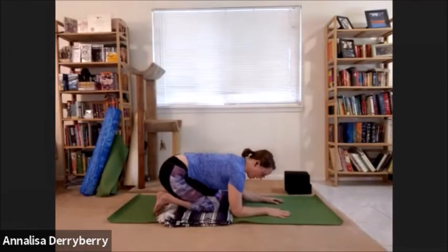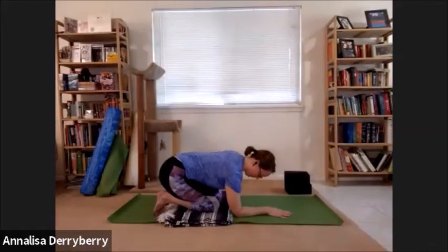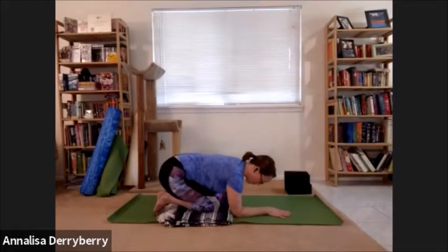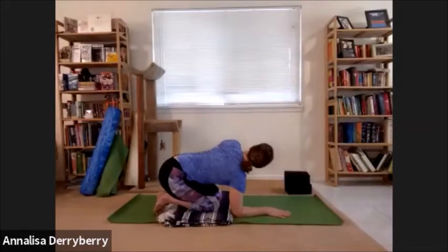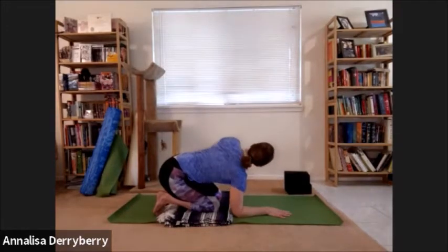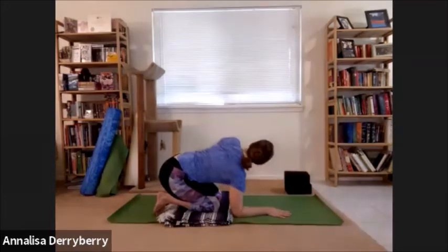Reset. Press that right forearm and elbow into the floor. Bring your left hand to the middle of the chest. And then creating some height here, don't sink down. You're going to open up and then come down. So you might even, as you open, see if you can keep your belly contacting with your thighs. So you don't want to take the whole body, you don't want to wrench the hips and everything. You just want to have a mindful feeling in the back.